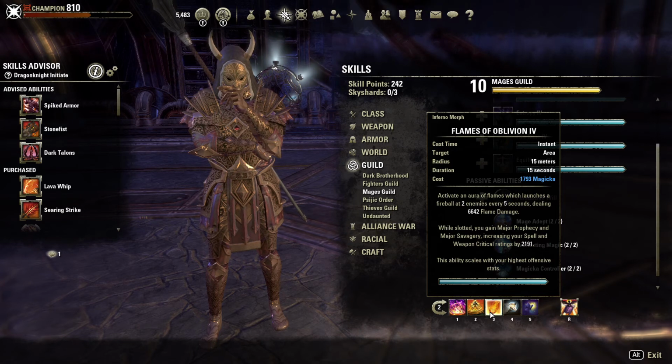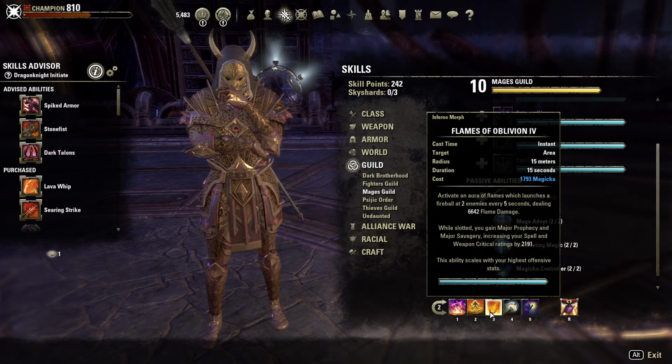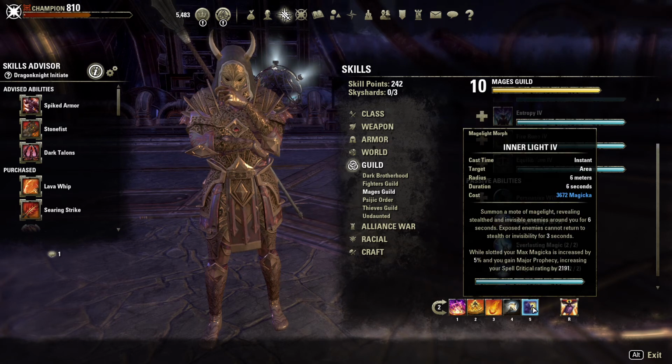Activate an aura of flames which launches a fireball at 2 enemies every 5 seconds, dealing 6.6k flame damage. While slotted, you gain Major Prophecy and Major Savagery, increasing your spell and weapon critical rating by 2.1k. This ability scales with your highest offensive stats. But we already have Major Prophecy from Inner Light.